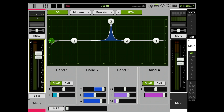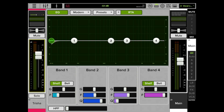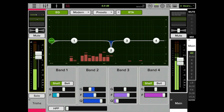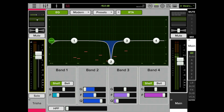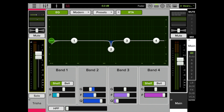Now that we know the exact frequency, we can take the gain slider and cut it. Here's what it was before — it already sounds better because our ears have adjusted. Now let's cut that frequency. Much better. Does it sound unnatural? Let's cut it all away — yes, that sounds unnatural. We took her note away. We don't want to take it away, we just want to make it sound smoother, not so piercing. Okay, we're taking a little too much away. Now let's go to the compressor.